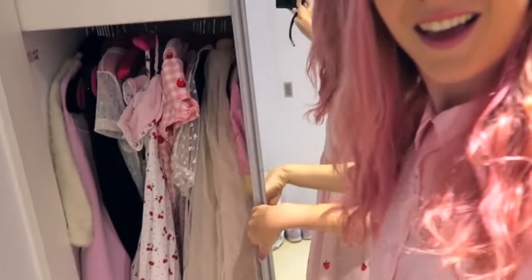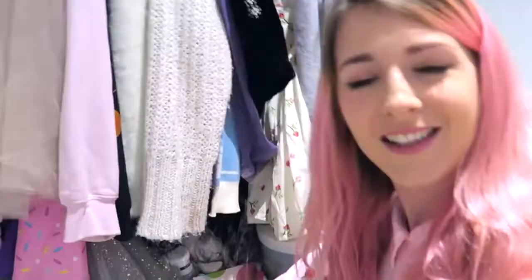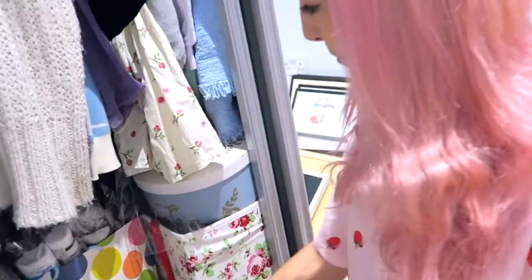There's this huge mirror, and then you open it up and clothes and storage. And down here is many, many boxes of letters and art and bits and bobs people have done for me. And cosplay, so many cosplays that I've collected over the years. And my ice skates. This whole area feels like it's attached to the bedroom, so you've got the closet space. And it's nice to take outfit shots here too.